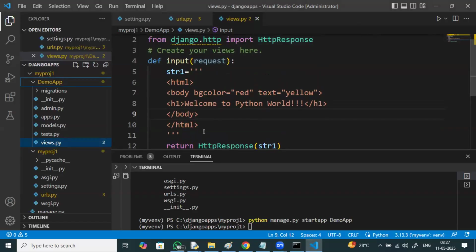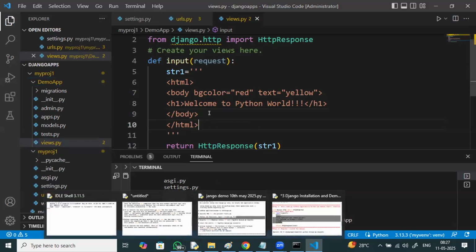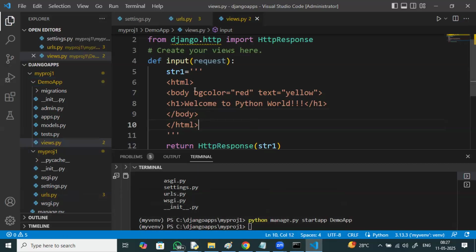It is HttpResponse, str1. Okay, finish with this. Take a snap of it if you're not finished.